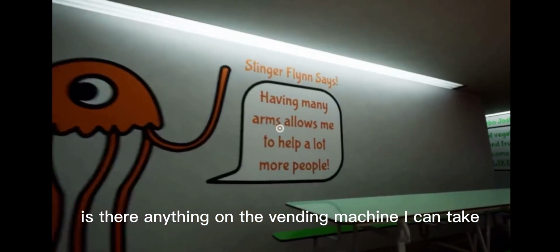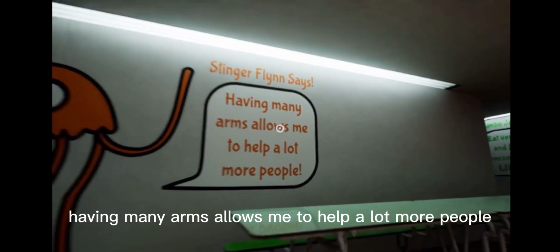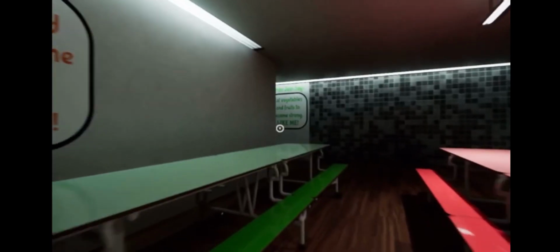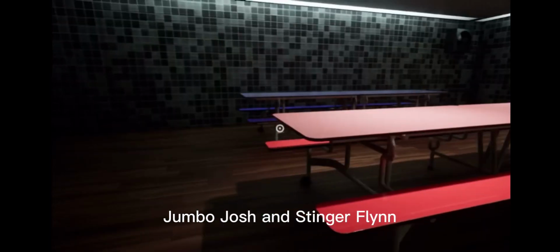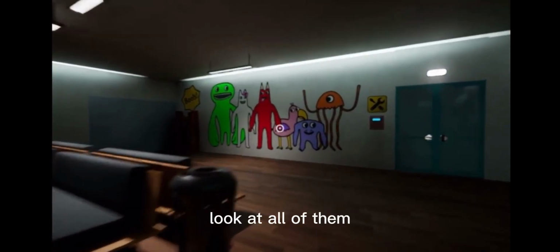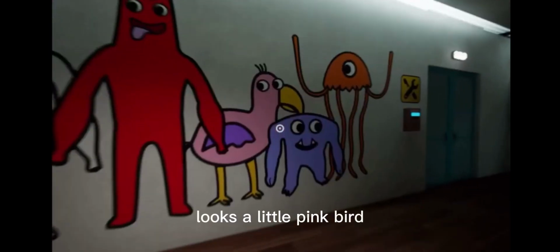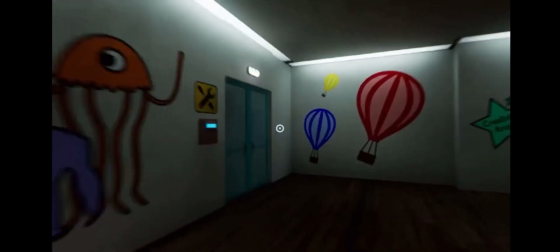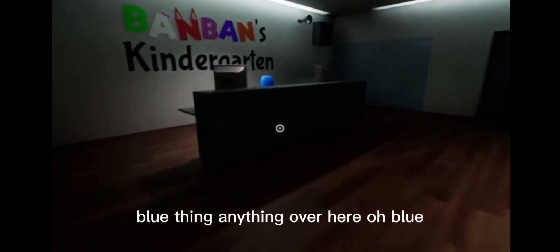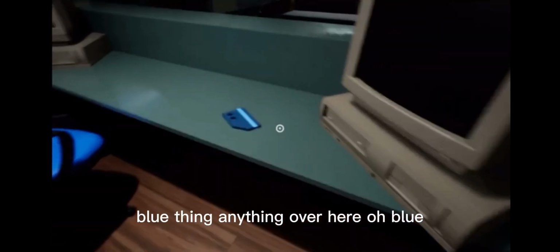What exactly are we doing? Is there anything in the vending machine I can take? Having many arms allows me to help a lot more people. Stinger Flynn. Okay, they have names. Jumbo Josh and Stinger Flynn. Look at all of them. Look at the little pink bird. Blue thing. Anything over here? Oh, blue.